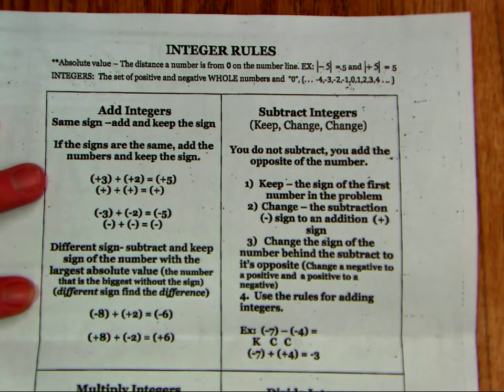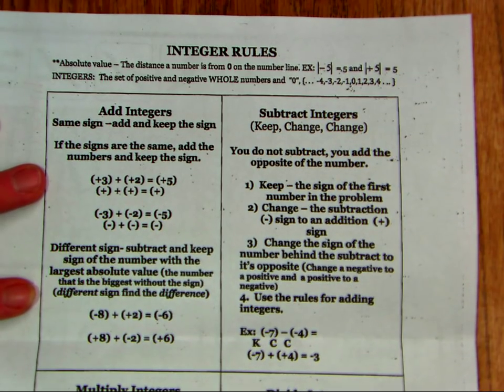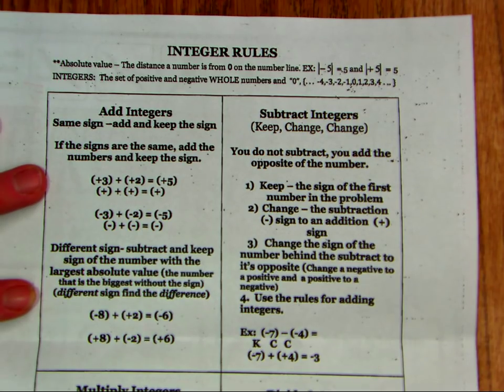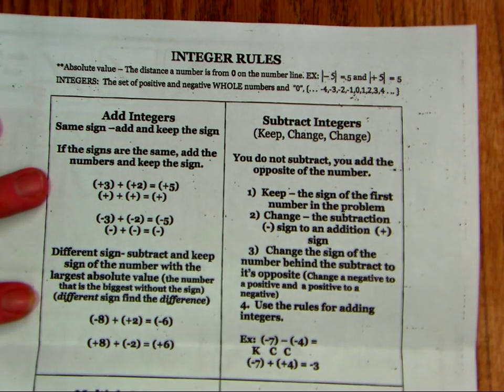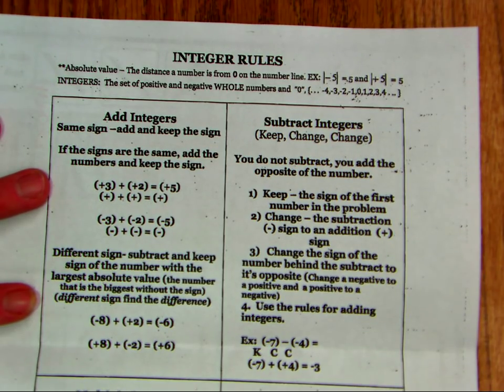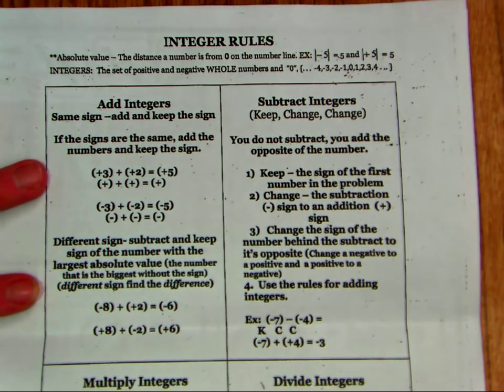Now remember, we talked about integers being positive or negative numbers, and we looked at some examples of how they can be on number lines. We talked about sea level could be considered 0, and if you're below the water, you would be a negative. If you're above the water, you'd be a positive. We talked about elevation, like a mountain. If it goes down below where sea level would be, that would be negative. If you were to have a mountain that would go high up into the air, that would be positive. We talked about temperatures. We talked about bank accounts. If you spend too much money and you go below 0 in your bank account, that's a negative number. If you bring in money like your paycheck, then you have a positive number. So those are all different ways that we have talked about integers.